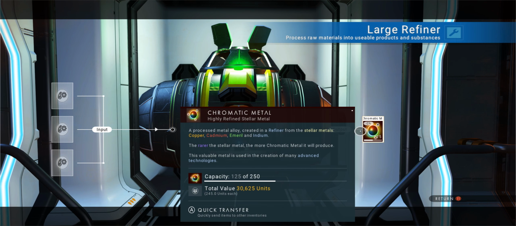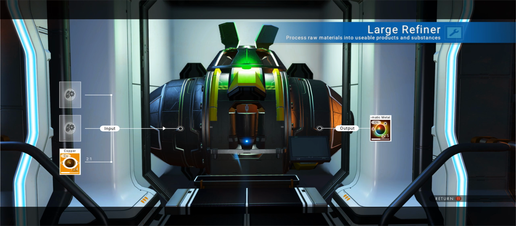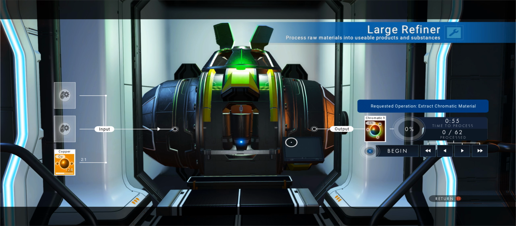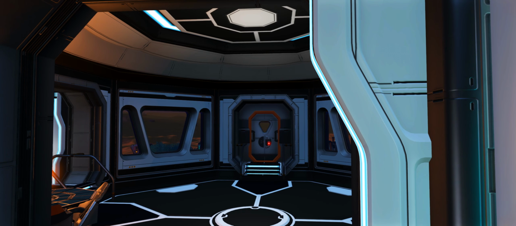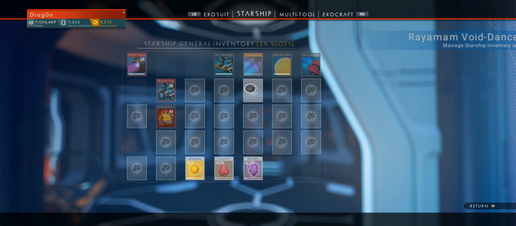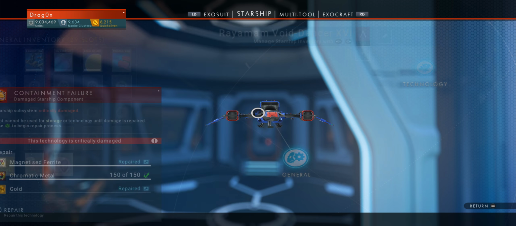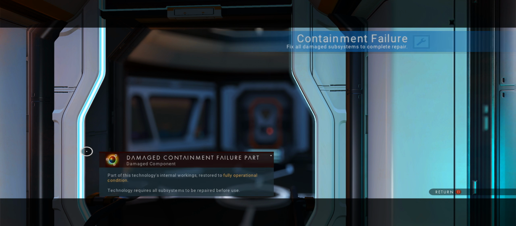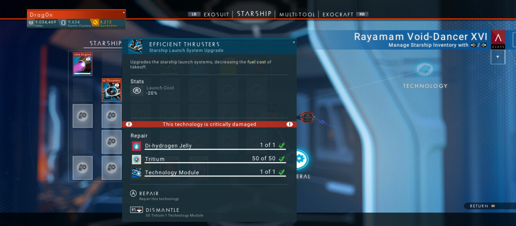Alright, here we go, y'all. Let's put the rest of my copper in. Okay. Let's get this. Let's dump it there. Begin. Alright. We should have everything. We're ready to go. Oh, we even got the fuel and stuff out of the previous ship. Bam. Okay. Last thing. Hyperdrive needs energy. Here we go.